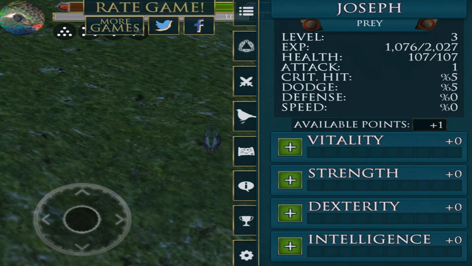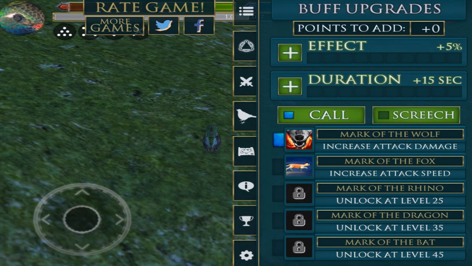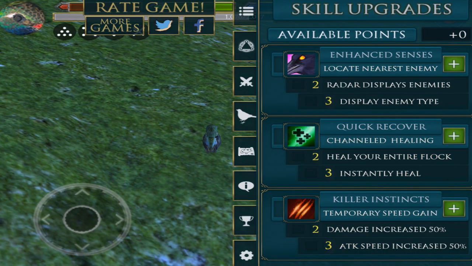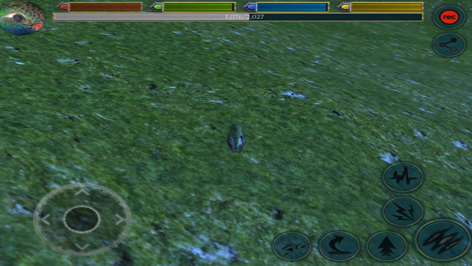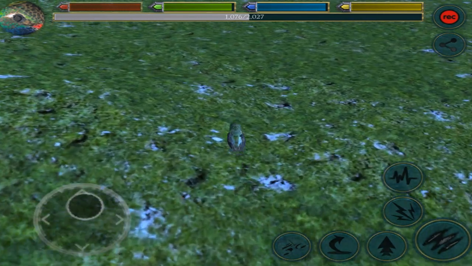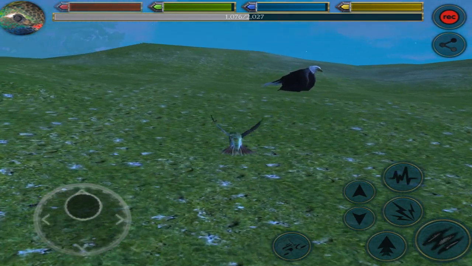Do I have any points? Yeah, I have 1 point. All right, let's put the strength. It's very hard to get points here. Don't have any points. Let's fight this eagle here.